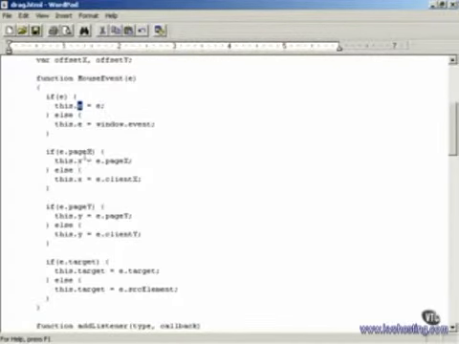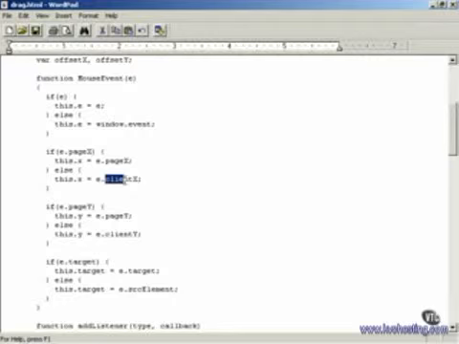Next, we're going to set the X coordinate at which the mouse went down or went up, and you're going to check the pageX property. That's what you use in the Netscape brand of browsers, and if that exists, then you're going to set the X value of the mouse event object to the pageX property.